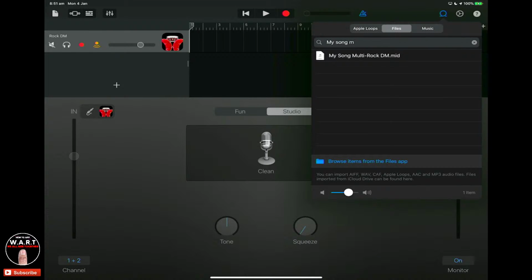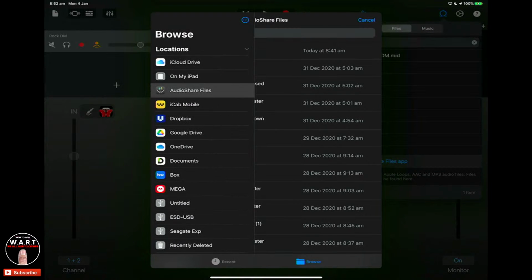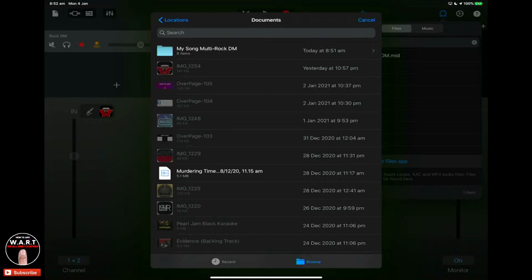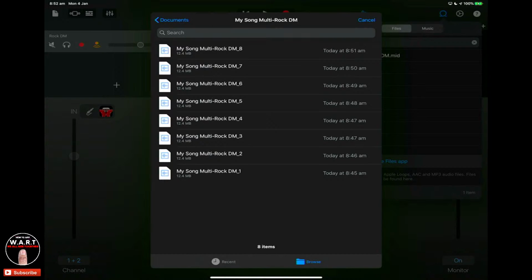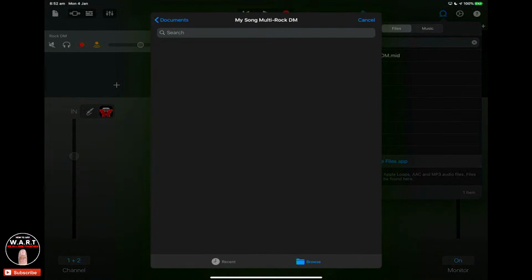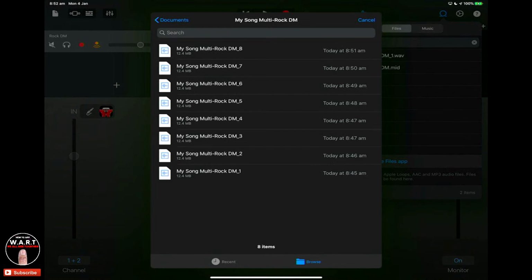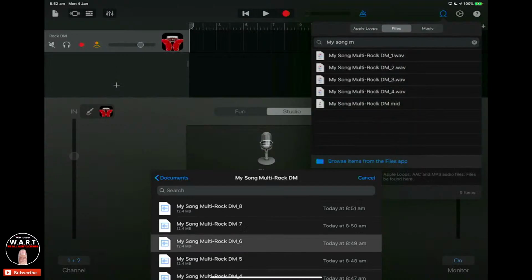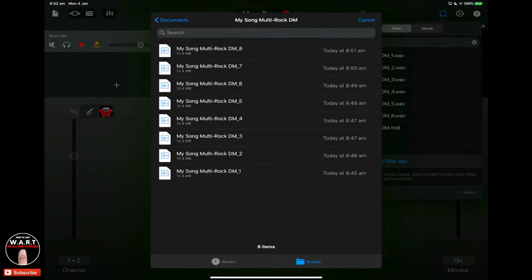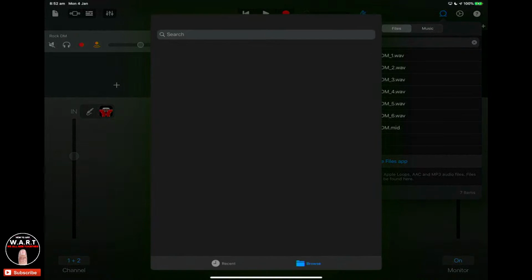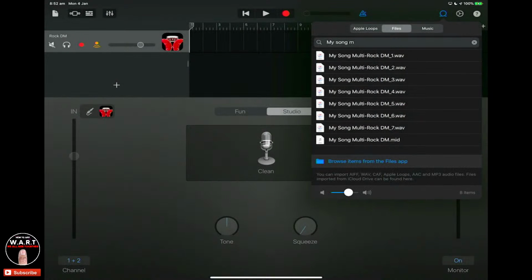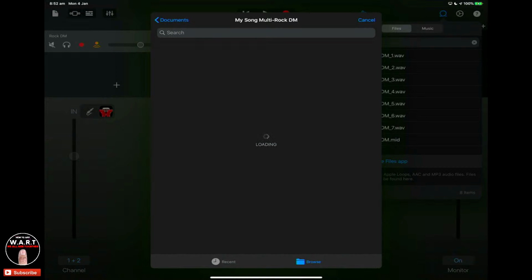And then we can go... I want to browse over to my documents. Future Drummer. Yeah, that's the one. Thanks, Greg, for finding that. So there's the folder. Here's all these parts. Now this is the painful bit because Apple just don't let you do it an easy way. To go add, you have to do one by one. That's number 2, 3, 4, 5, 6, 7, 8. Oh, that was fun. Come back, iCloud. There we go, 8.